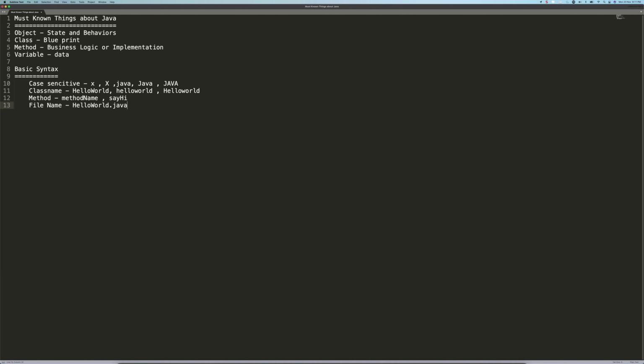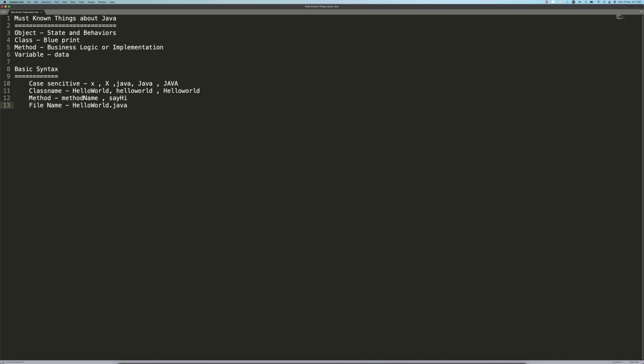Or if you're creating xyz, the file has to be saved as xyz.java. The reason is every class contains some different methods. For example, in a single file you can have multiple classes. The reason why we are saving in a particular file is that particular class is executable. Even if you have 5 classes in the same file, the only executable class is the one whose name you saved the file with.